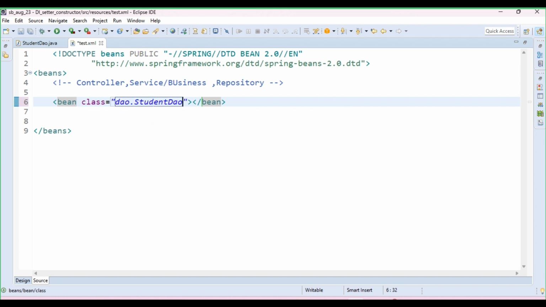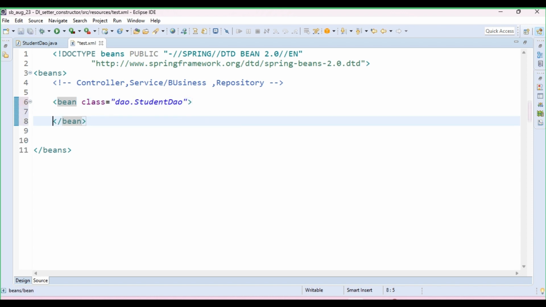Fine, perfect. If you press Control and hover over it, you can see a highlighter coming, right? One highlight line comes when I hover the mouse. Why is this highlighter coming? Because this class is there within this package. If I put some different package name and hover over it, it is not highlighting because the class is not there. Just press Control and hover, so you will be able to see whether you properly added your class here or not. Okay, DAO, now it is there.